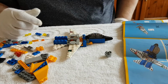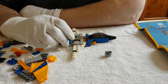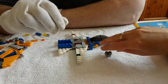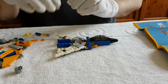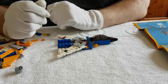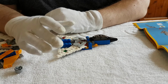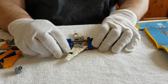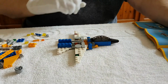Now, the plane in real life would be a supersonic. So that's something that travels faster than the speed of sound. So when it goes supersonic, it folds its wings back, and that makes it technically, I suppose, more aerodynamic and go faster. That's why most planes you see that go faster than the speed of sound have what we call swept back wings. Then when it wants to literally slow down, it does that, basically, and it can slow down.